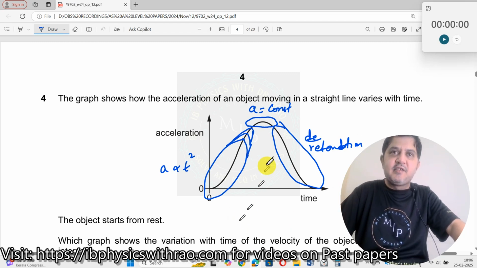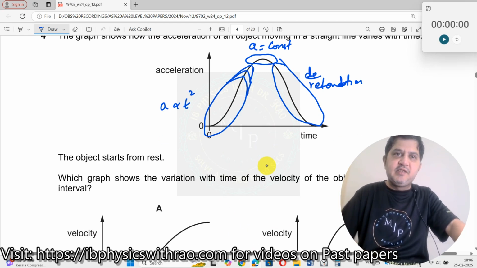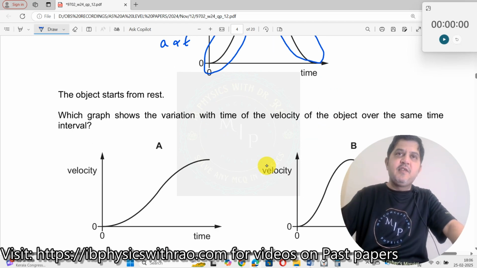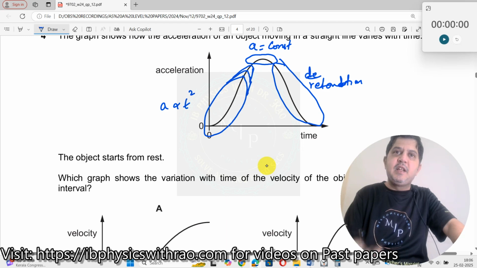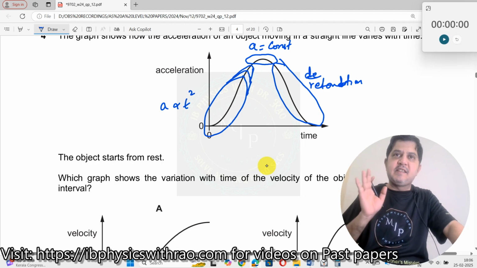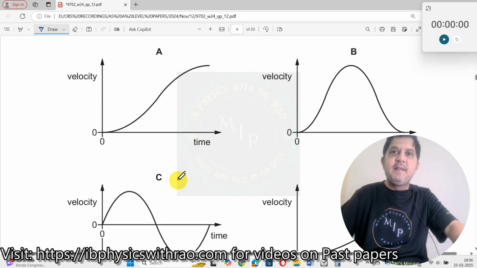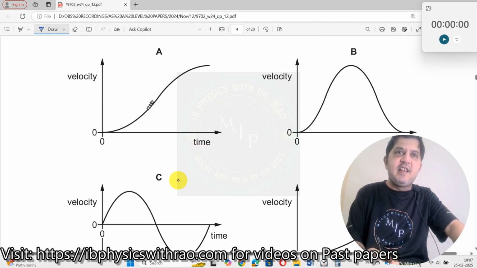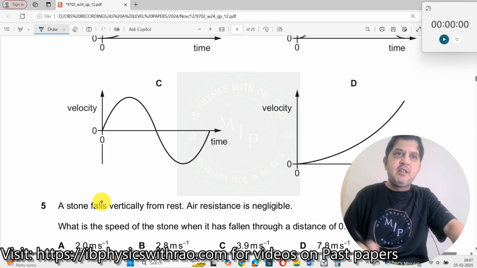Now let us look at this. Whenever acceleration is proportional to t square, how will the velocity be increasing? Velocity will also be increasing in a similar way. When acceleration is increasing, velocity should be increasing. When you push your accelerator pedal on your car, definitely velocity is increasing. So here you see velocity is increasing proportionately. So this could also be a right answer. Here velocity is increasing. This could also be a right answer. Now here you see velocity is increasing linearly over here. This cannot be the right answer. Here you see velocity is increasing. This could also be a right answer. So we have eliminated C.